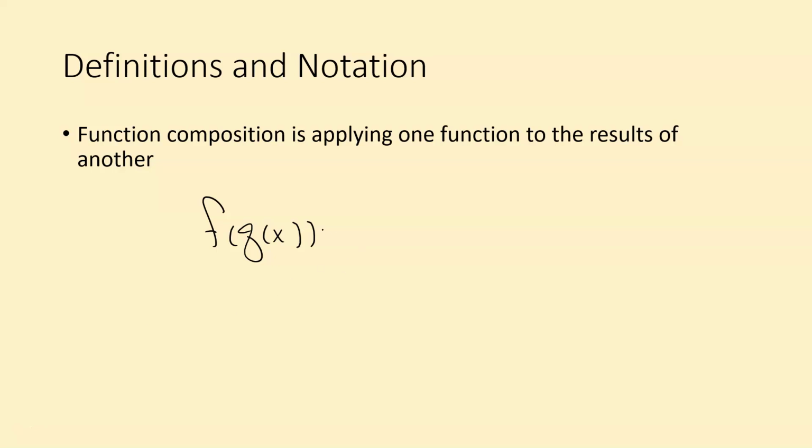Another way you will see this represented is like this, where the way you read this is f of g of x, just the same way you would read this, but a different notation here. So we have f and then a circle and then g in parentheses, and then outside of that we have an x also in parentheses. So these mean the exact same thing, and the order matters here. These two notations are different than if I had g of f of x.